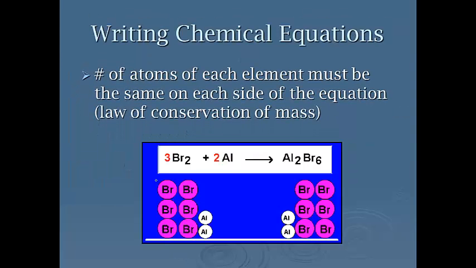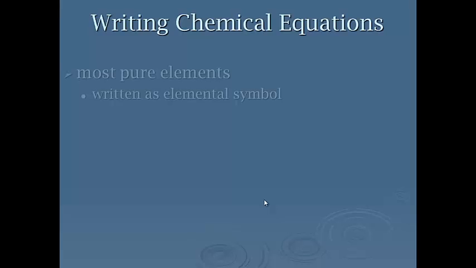Now, for writing chemical equations, the number of atoms of each element must be the same on each side of the equation, the law of conservation of mass. So in other words, without even looking at the reaction, we should notice that we have 1, 2, 3, 4, 5, 6 bromines over here. We're going to have 1, 2, 3, 4, 5, 6 bromines over here, 2 aluminums and 2 aluminums. And the way that we can make them balance, we write all the formulas first. So we would have written diatomic bromine plus the aluminum gives us aluminum bromide. And then we would have gone back and balanced. Actually, I don't like this because we would have simplified this, but we go back and we balance them using coefficients. So I'm going to walk you through that process for several reactions during today's video.